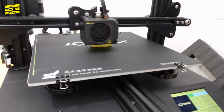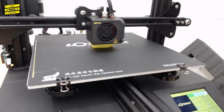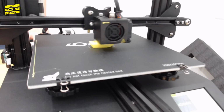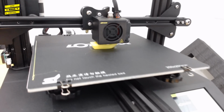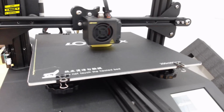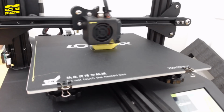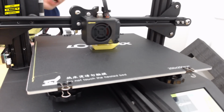It says here that the Benchy is 30% done. At this point, I think it's about to start printing the main captain's area of the boat. This part of the print will be interesting because it's basically printing these long vertical pieces and has to jump between them, again, without any support. So in case there is any stringing, we would be starting to see it at this portion of the print. Right now, though, I see none of that, so that's fantastic. Again, just a really well-tuned printer profile.